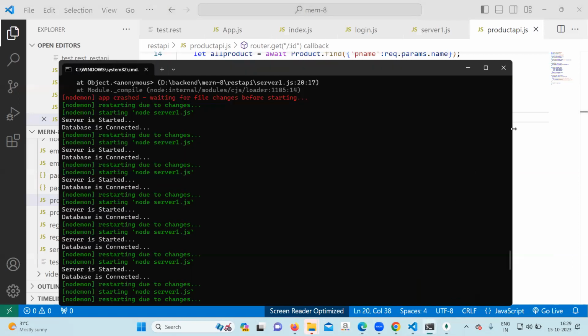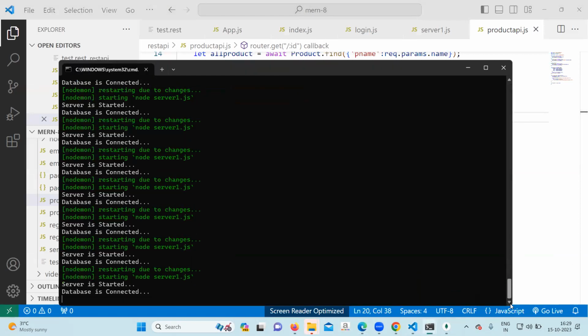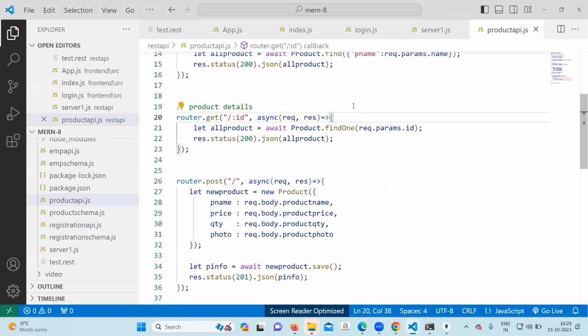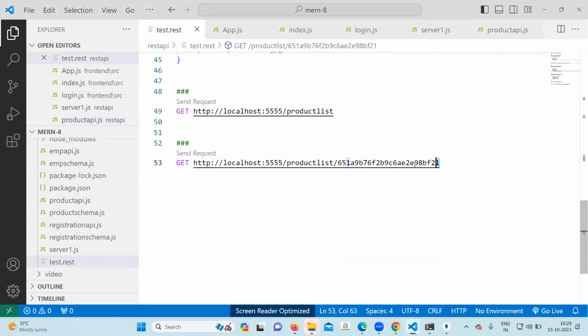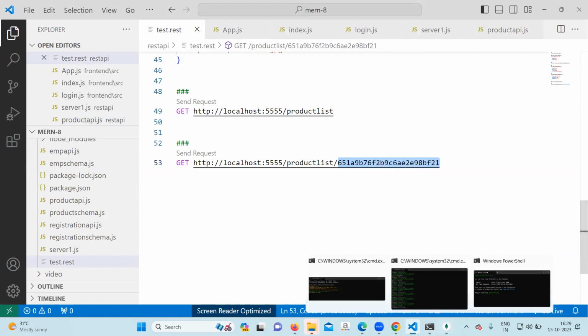Server is running. Then the ID will come from there to here. Params.id. This one will send the ID.